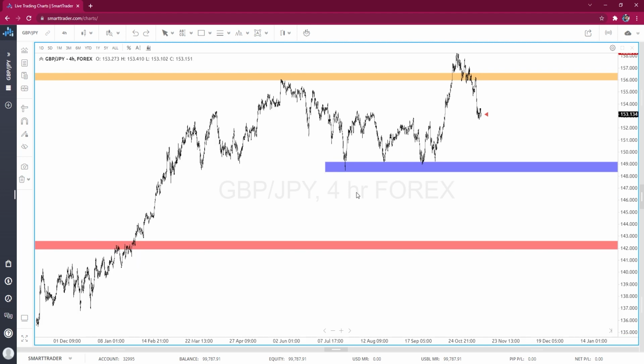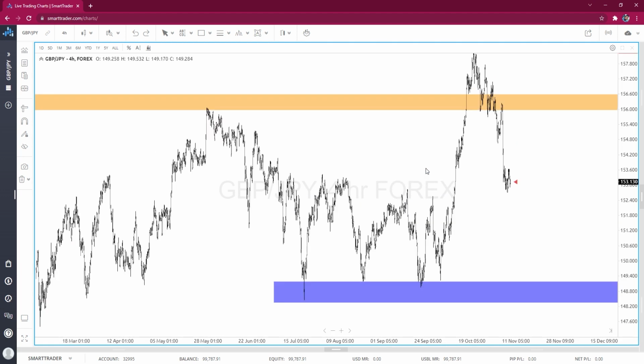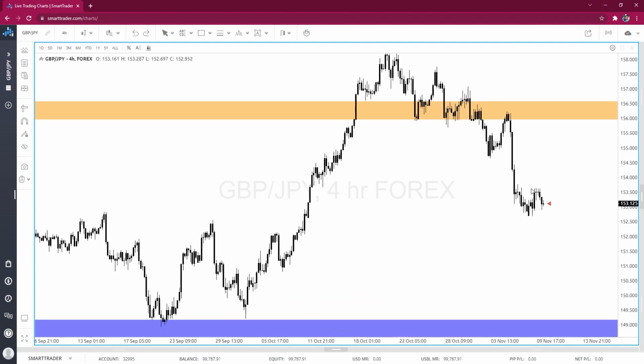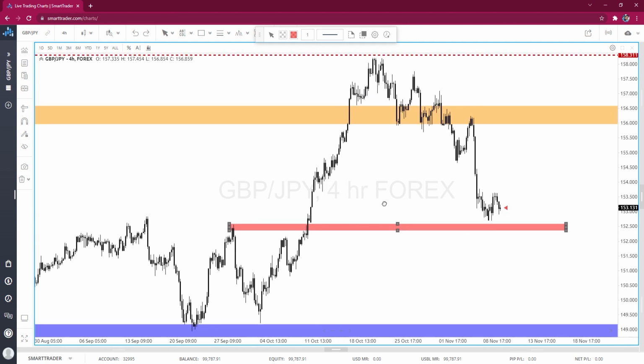What I probably should have done, but this is so short though. I'm looking at big picture, long time frame stuff. I'm going to drill in right here just to see. This looks like it's at a 50% fib level and it's at a significant area. It might be a little more than 50. This might be the 61.8 for this move here.